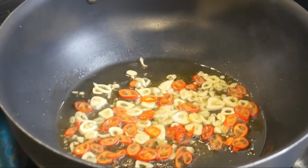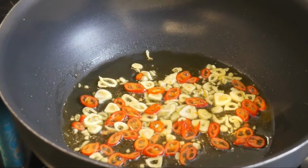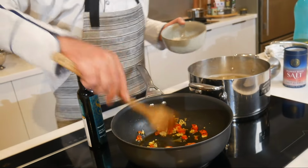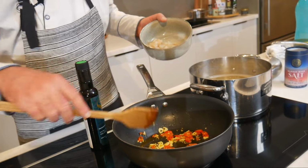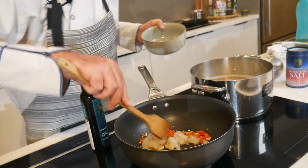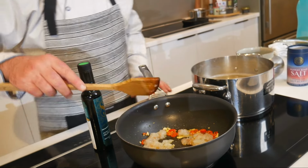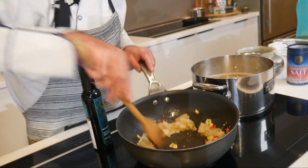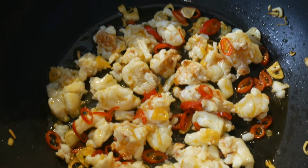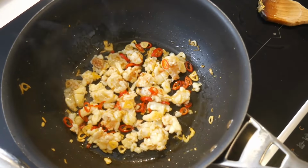All right, we're just going to let that soften up and cook a little bit, but I don't really want to add any colour to the garlic. I've turned the heat up a little bit because now I'm not going to be in danger of burning the garlic once the Moreton Bay Bug meat goes in there. There we go. Get this really sizzling. Now I'm going to take a little of the pasta water because it's going to be starchy. It's going to help emulsify things.